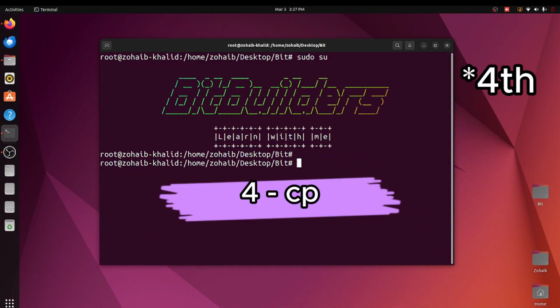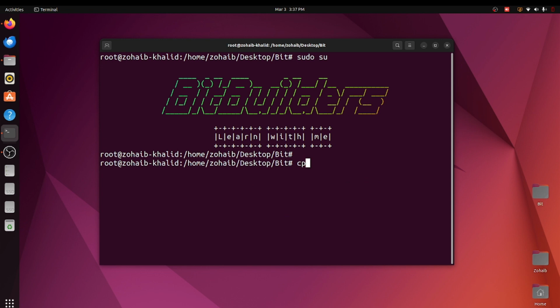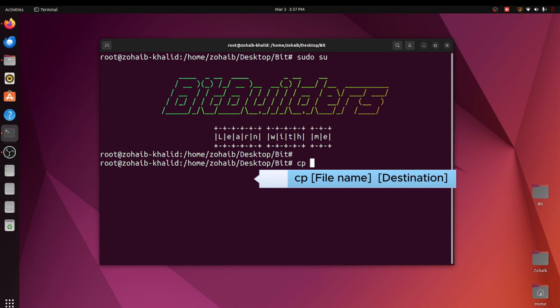So our third command is cp. cp stands for copy. The syntax is very simple. First of all we have to type the name of the file that we want to copy. Let me show you the template. There is a video I want to copy. The cp command for copy, the name of the file I want to copy, and then the destination of the file where I want to copy. For example, I want to copy it in home. This is the name of the file I want to copy.